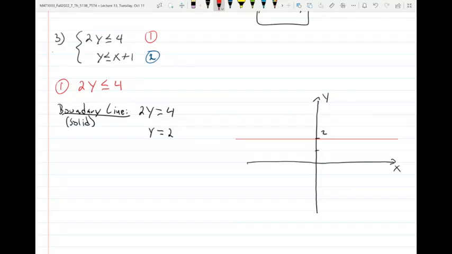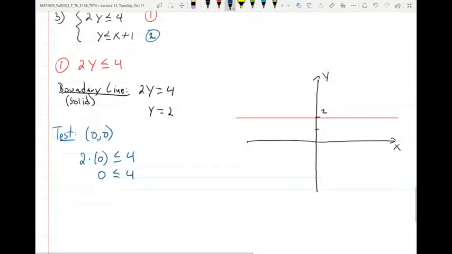You know, typically, if the line is not passing through 0, 0, pick that one because that one is very easy to plug in. Okay? So we're gonna test 0, 0. So test point, put 0, 0. Notice that here there is no x, so we plug this into the original inequality. There is no x, that's fine, but y is equal to 0, so we have the statement 2 times 0 less than or equal to 4. Okay? Just plug in your test point and see if it's a solution or not.